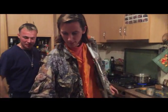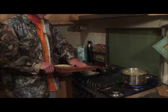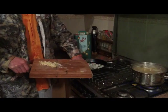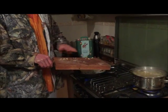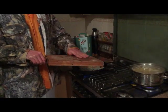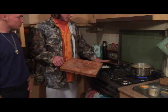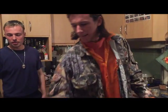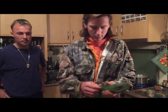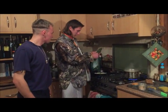And then get your onion and cook it till it's soft and golden. Same with your garlic, and that'll be the start of a delicious pasta. And maybe a few bits of some nice rosemary.